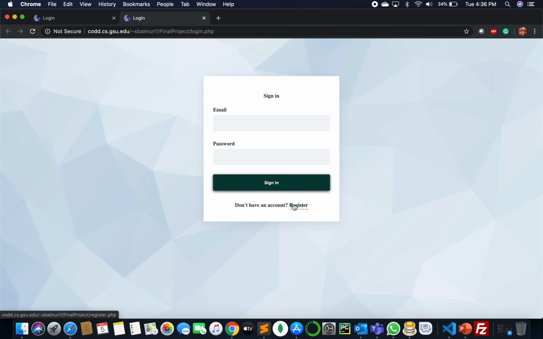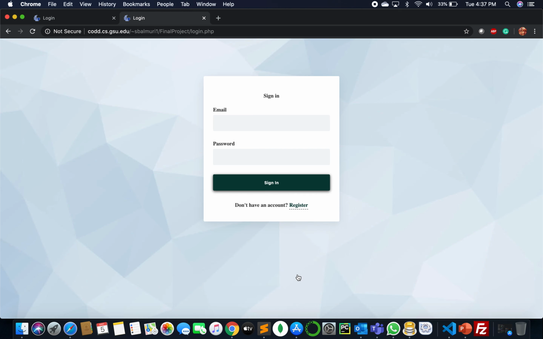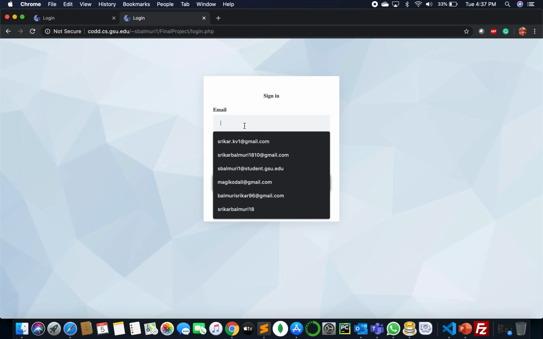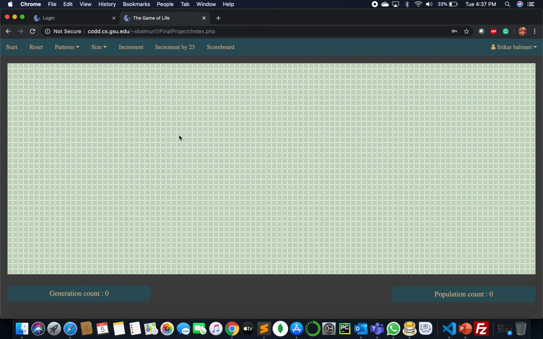So before sign in, we have also made a registration page where the user can register. From the backend, we have connected it to the MariaDB where the data is stored in the COD server. So let me just skip the registration part and sign in to show you how our game looks like. So this is a basic user interface of our game, and from here on Manish will continue some parts of the presentation.